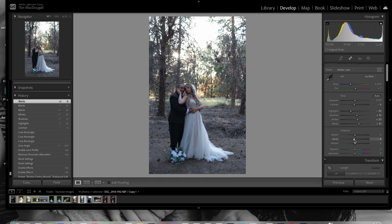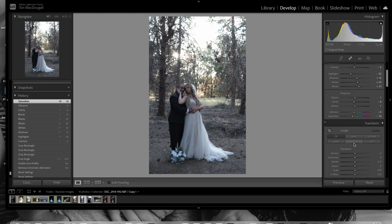I'm going to go ahead and bring the clarity down a little bit because I want it to be a little more soft, not so high clarity situation. And the vibrance, we're going to bring it down. And now don't let this scare you because we're going to add color back in. And we're going to bring the saturation down. There we go. All right.